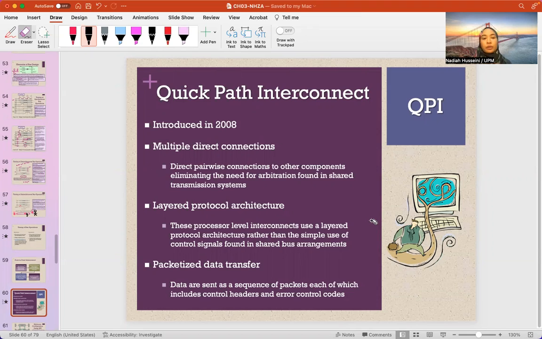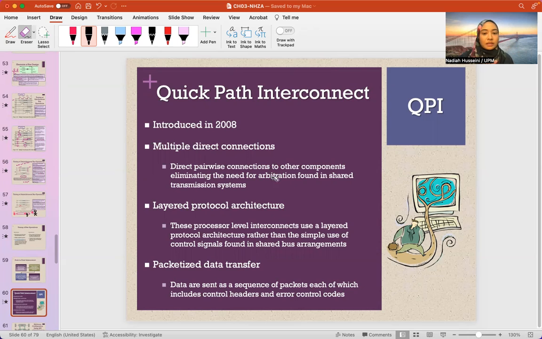Now you're asking me, why are we learning about stuff that happened before? Why are we not learning technologies up to date? Because if you only learn about the up-to-date systems, what if you design something and you go back to the past? So to avoid that, you need to know the previous ones and also the up-to-date ones, right? So this is why we have to learn the history of the processor, or the machine. You would know which architecture has been done, why it didn't work, and what's the next best thing.